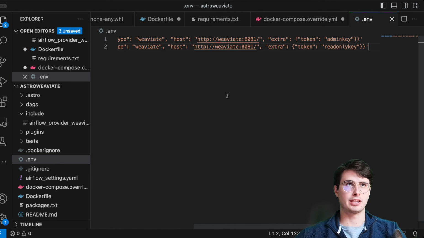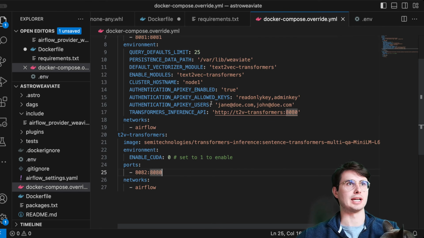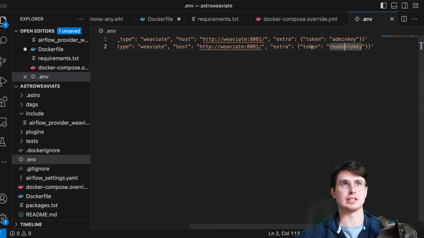So this should work out of the box, since these are just default connection details that we're using since we're running just a local Weaviate database. If it isn't, then I'll go back and fix this, and I will let you know. But here we have just our authentication. So read-only key, admin key, and you can see here just our tokens, our admin key and read-only key. So should be all good on that front.